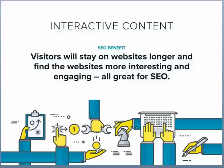The other thing in terms of interactive content is, you're going to start seeing things like maps on websites that change when somebody clicks over them or mouses over them, and timelines where there's pop-up information as the user moves along dates in history. These unique visuals are going to keep users on the website longer, allow them to interact, and help them learn about your company and guide them through that sales funnel quicker. So it's a great thing. It may not be as much a lead generation or conversion tool, but a lead nurturing tool that your sales team can point to as they're nurturing a lead from that general inquiry to that qualified lead. So once again, it's really back to lead generation and sales.